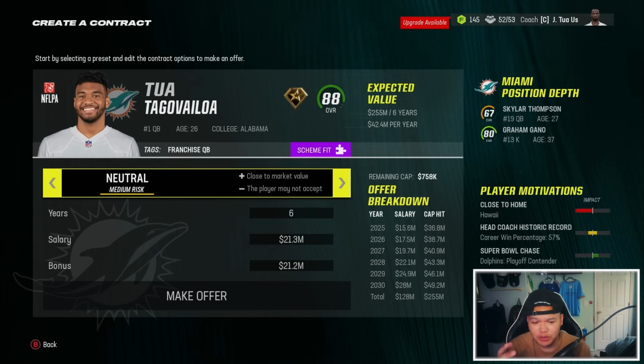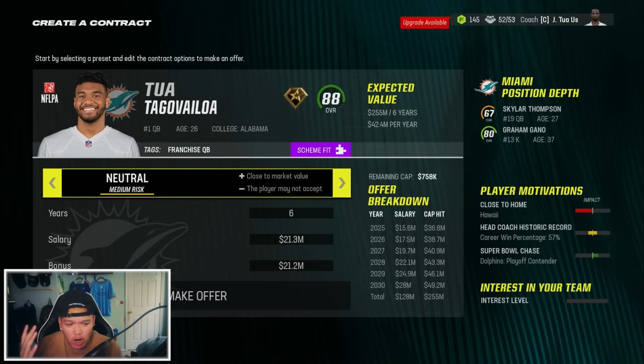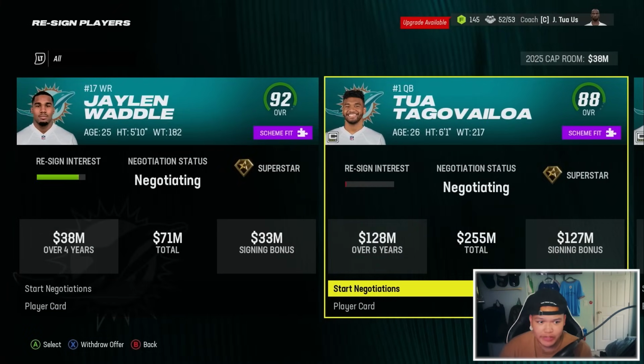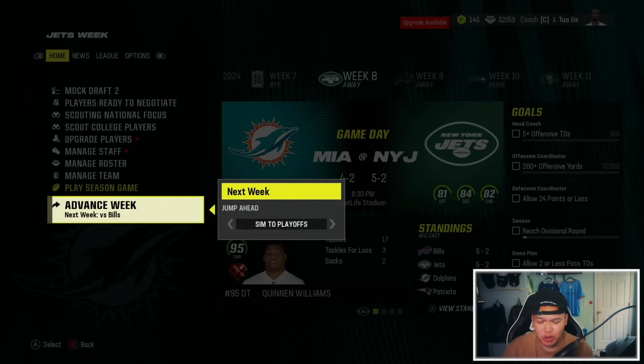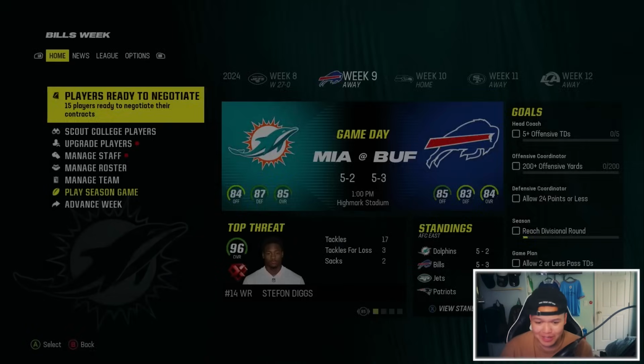And not only does Tua's contract take up everything, he also doesn't want to join us at all because we're not close to Hawaii. Where is even close to Hawaii? You know how far away it is? The nearest place to Hawaii is Seattle, and that is still not that close, bro. Why is that even a tag? Yeah, we can't really do much, though. I'm gonna wait till the offseason again like I did last year and hopefully restructure or finesse or do something.